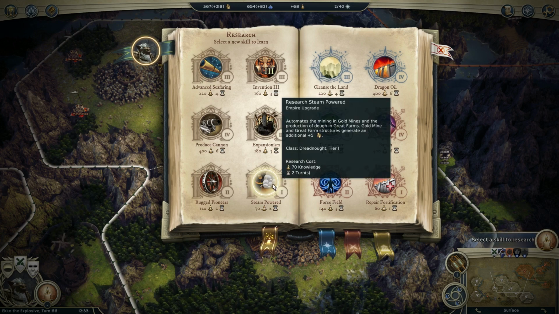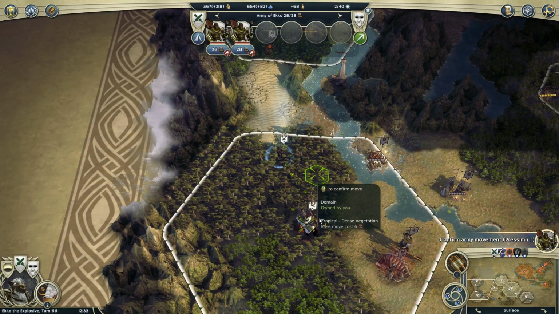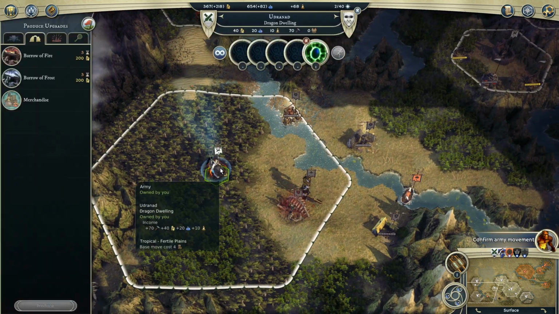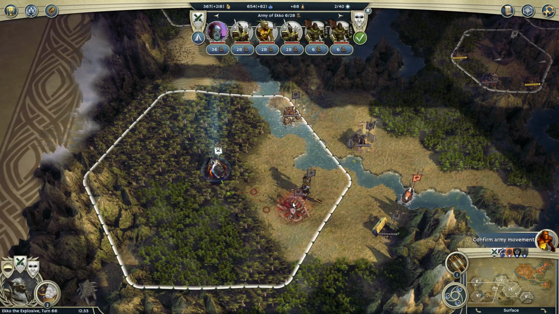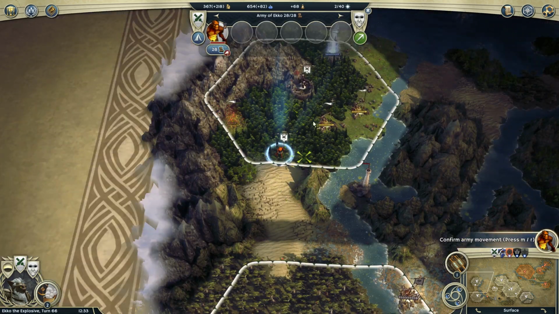Automates the mining in gold mines and production of dough in great farms. Gold mines and great farms generate an additional 5 gold each. Alright, let's see here. That's almost finished. We're not going to do it this turn, but I like to get there, take that over, and then get back in the same turn.